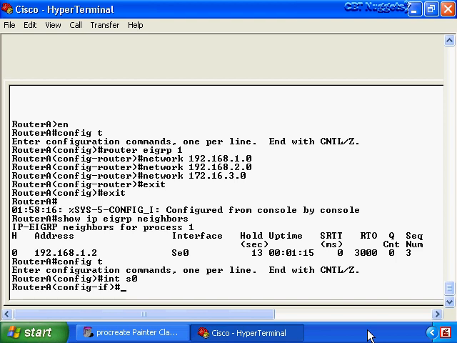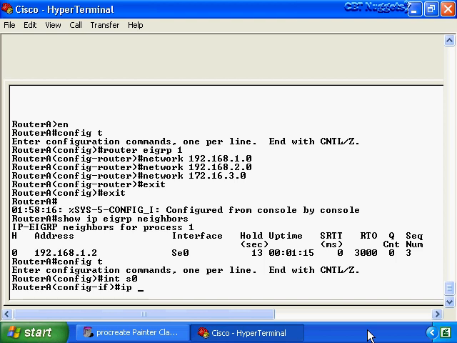I may want to increase the hold time if I feel pretty good about the stability of the connection. I don't want it to declare a link down prematurely, and that could cause topology changes and subsequently cause convergence and overhead on my network. If I feel confident about a slower serial connection, I may want to decrease that hold time from 3 minutes, or 180 seconds, down to something smaller. So let's say, for example, on interface serial 0, I want to modify the hold time.